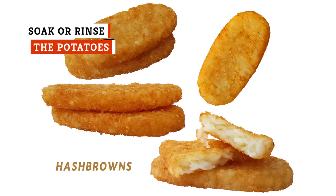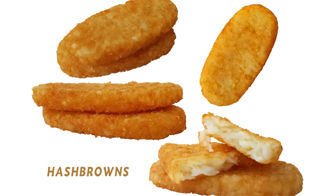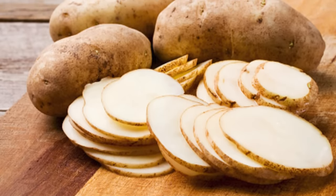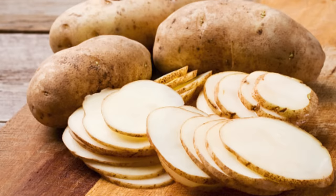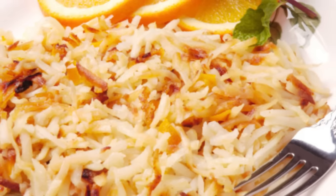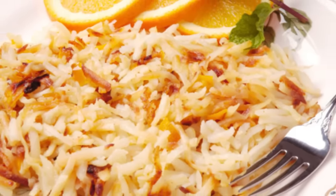One of the many pitfalls of making the perfect hash browns is having either too much or too little starch. Russet potatoes are the best option because their abundant starch granules swell and burst when exposed to heat, creating that heavenly crispy layer on the outside. However, too much starch can lead to a gummy texture, making the potato strands gooey rather than fluffy.